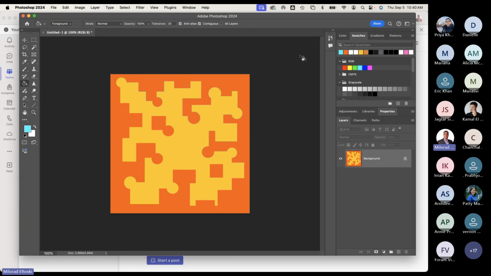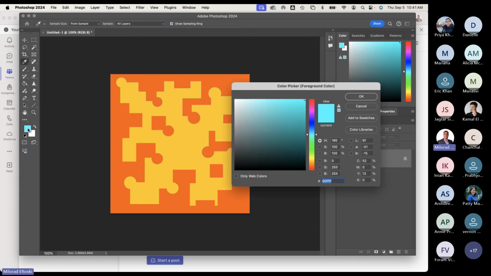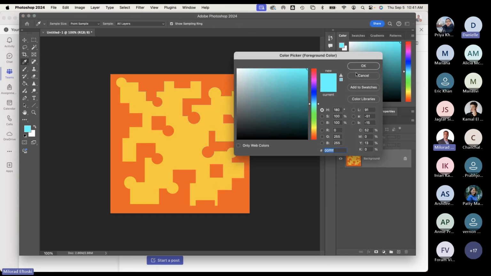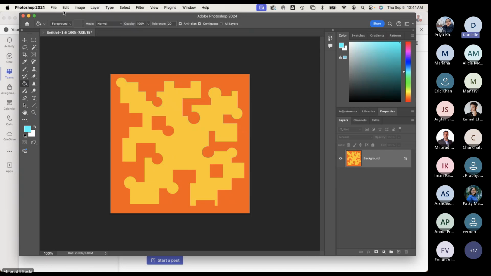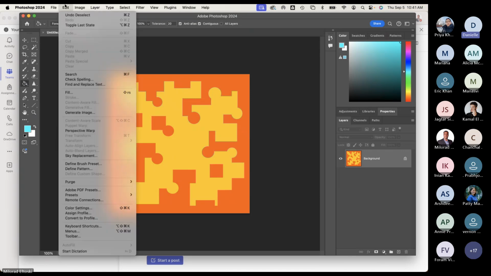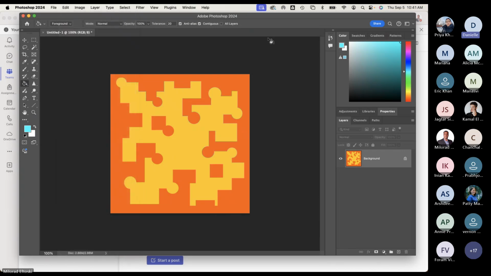I just want to know where you picked the color from. Did you pick it from the swatches on the top right corner? Did you pick it from the color palette? Did you maybe pick it from the foreground color down here? I was under color and I picked it. So you have where you are, you're at color, and then there's that side grid of color. Oh, like here, right? Yeah, and then right next to that you have that long side grid. Oh, this is the hue? Yes, the hue. I think I picked it from the hue.